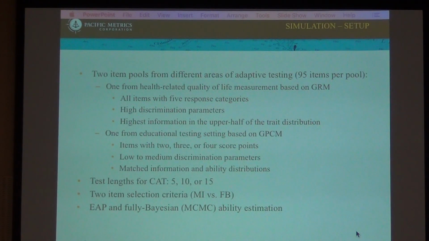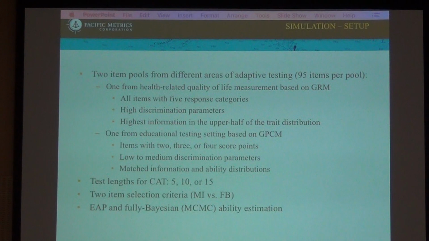In our simulation, we use two item pools from different areas. One is from health-related quality of life measurement based on the graded response model. All the items have 5 response categories, and it has high discrimination parameters, and the highest information is in the upper half of the trait distribution.